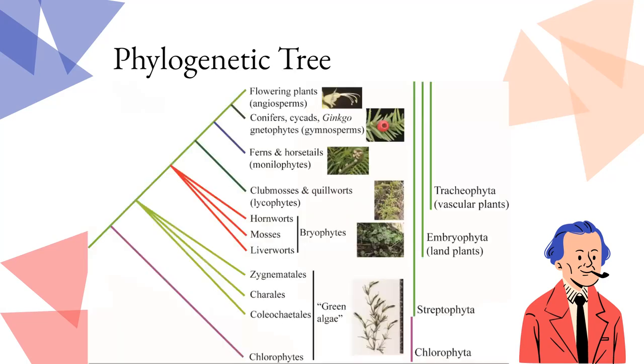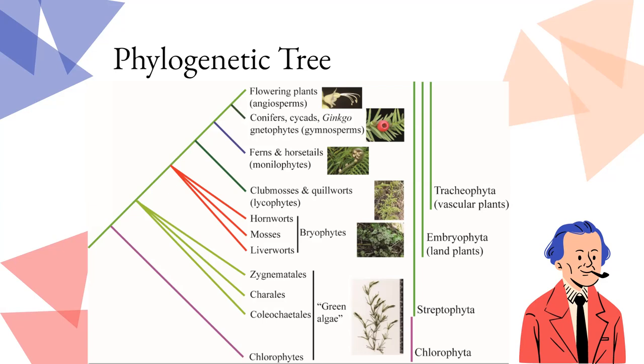But a phylogeny is just a tree of relationality over long periods of time, millions and millions of years, right? You can think about it like I'm related to my mother and my father. They have parents, we can branch out, but this is over deep time. I'm going to use that word, not as deep as Dr. Baker's talk with rocks and geology of Middle Earth, but still pretty deep time. We're talking about millions and millions of years.